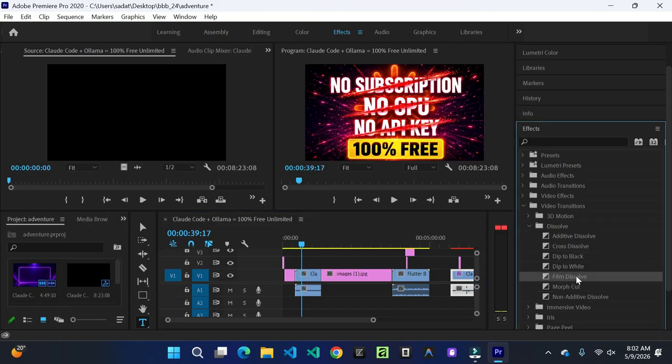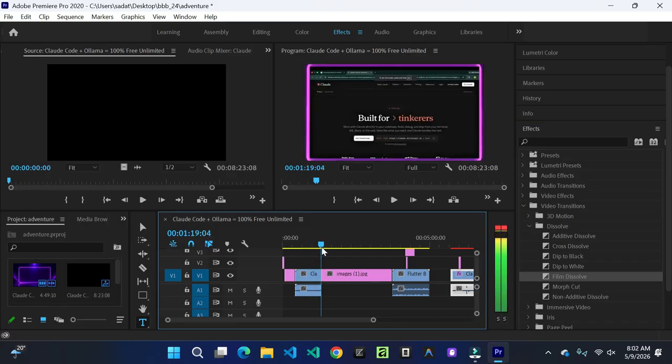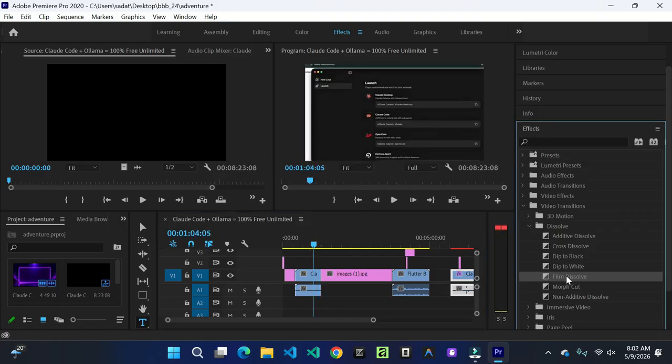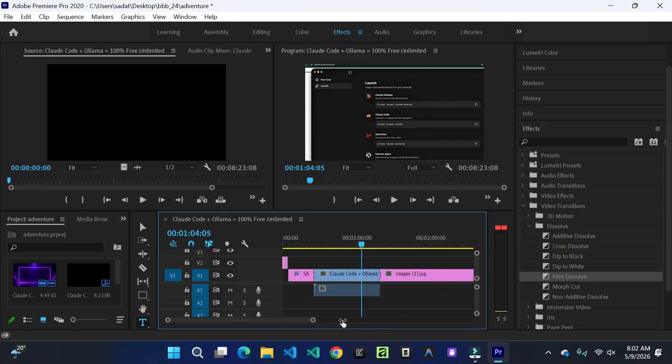I grab the film dissolve. I'll grab this, and then I get where to place it. Now you see when you are dragging it, it will put a symbol somewhere there. So I'll place it in between these two clips. I'll let it go. Now I need to confirm it because it hasn't worked. So I'm going to grab it again, and then I get where to drop it. Okay, it's there.